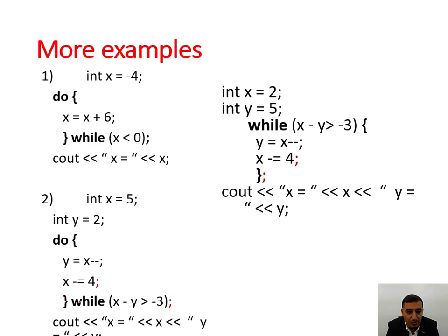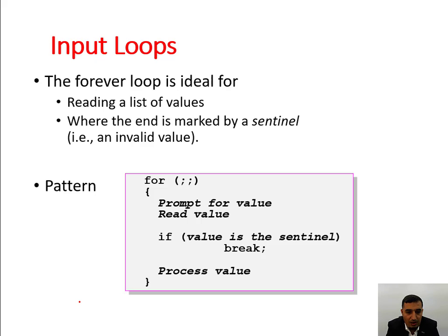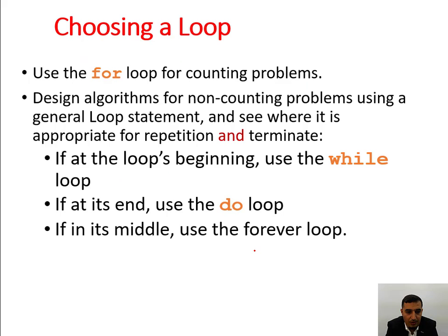These are some examples for the do loop, which we can discuss later on. And here are some types of input loops where we can use them. Use infinite loops, again with a break once you want to exit your loops. And here is how to choose between for, while, and do while. For me, I prefer that you use the for loop all the time. However, you need to know how to use while and do while.